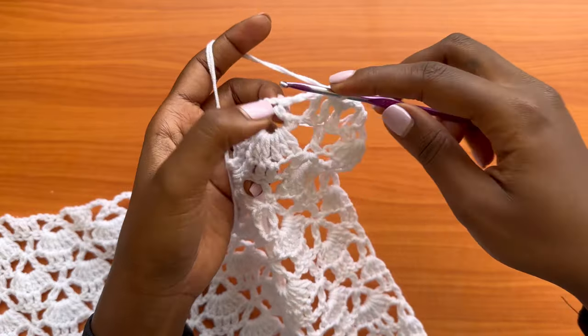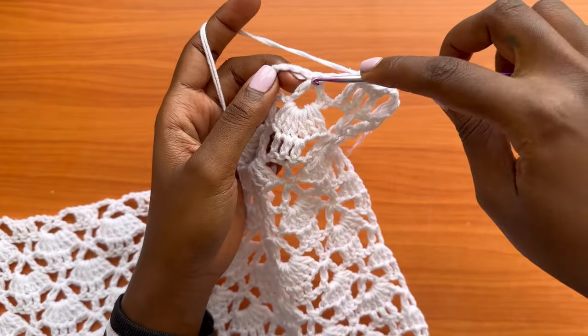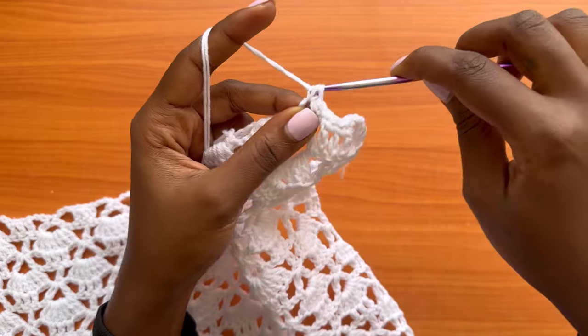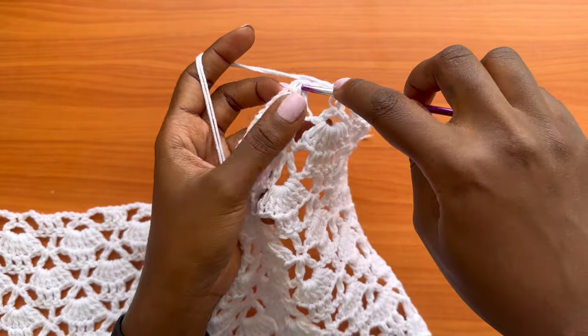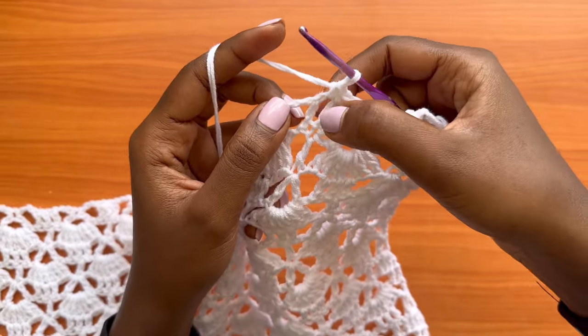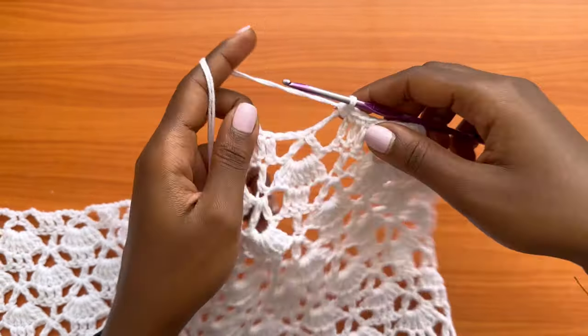And then into the chain 3 space, you're going to place 1 single crochet into the V stitch, that chain with a V stitch, you're going to place 1 single crochet and then 1 single crochet into the chain 3 space. And then into the middle of the 3 stitches, you're going to place 2 single crochets into each of the spaces here and here. And you're going to continue that all the way across.